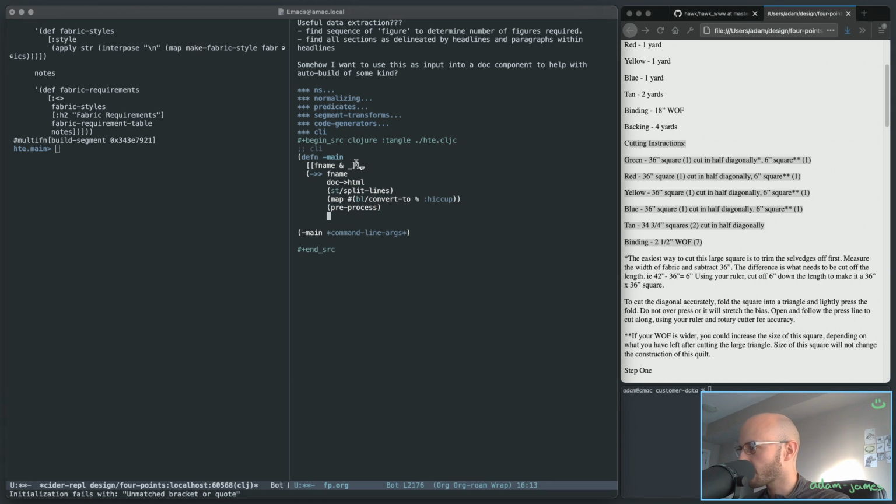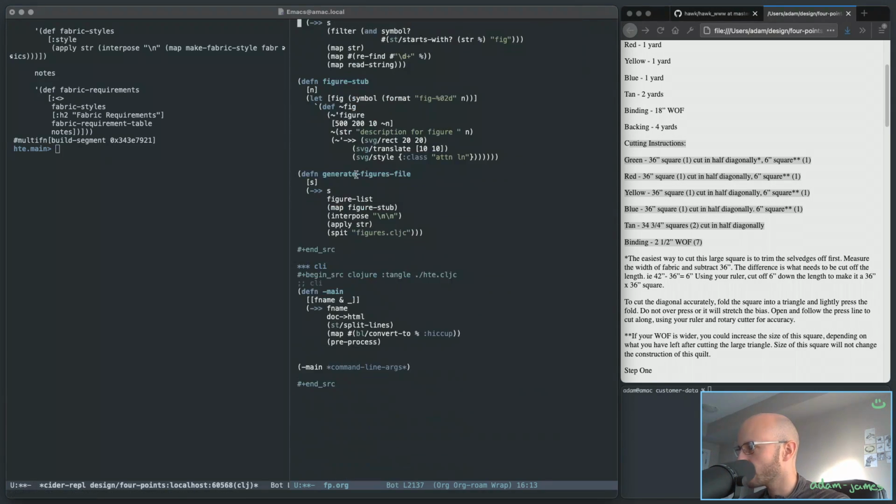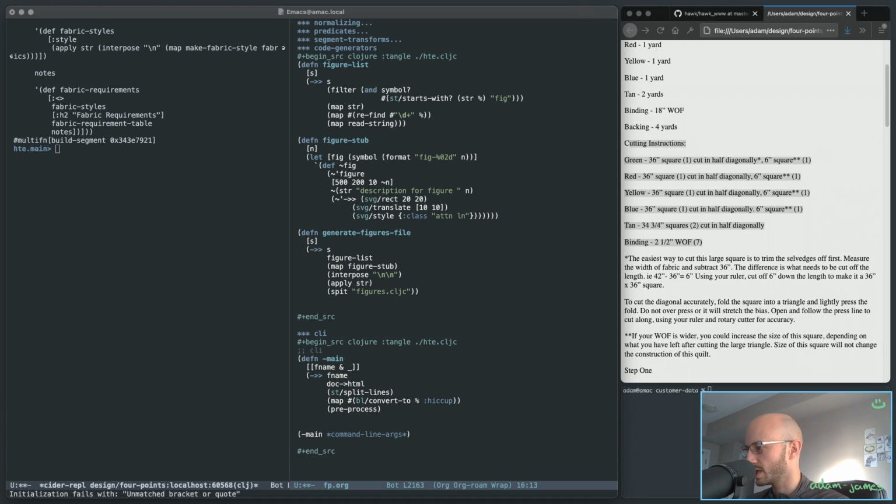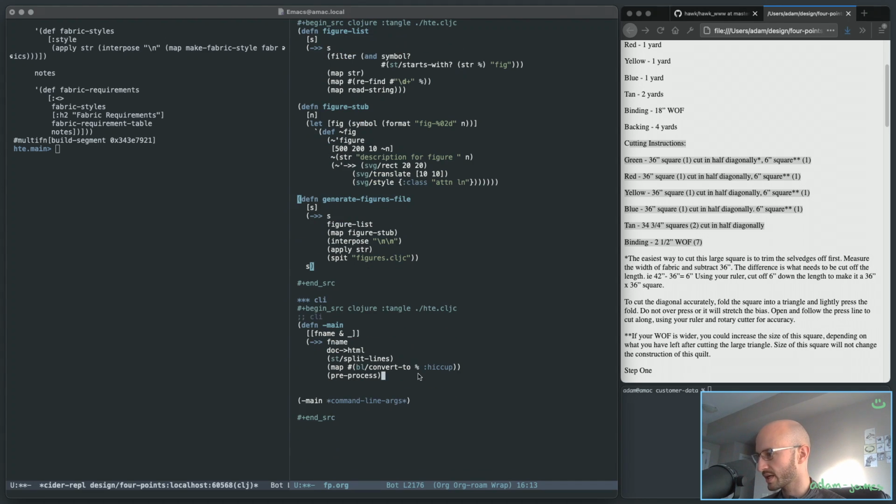So I want to run this pre-process, but I do need to run... Okay, so this generate figures file, here's what I'm going to do. It's going to be side effecty, but it's also going to return the sequence, so I can just sneak it right in here. That should work, actually.